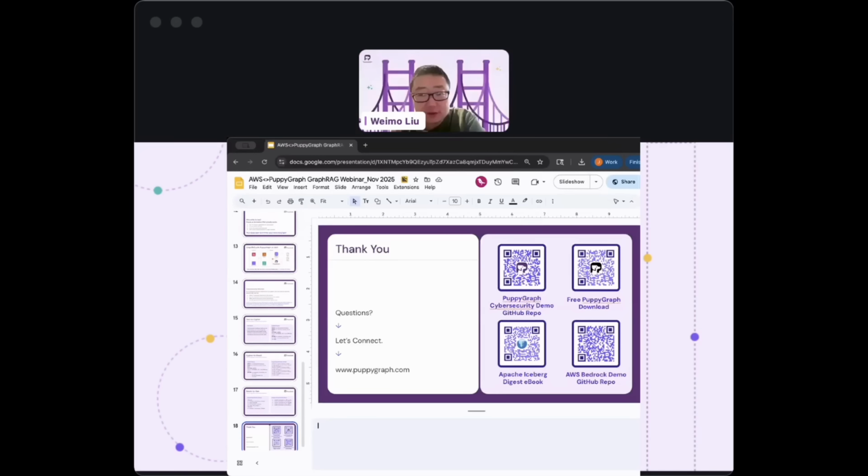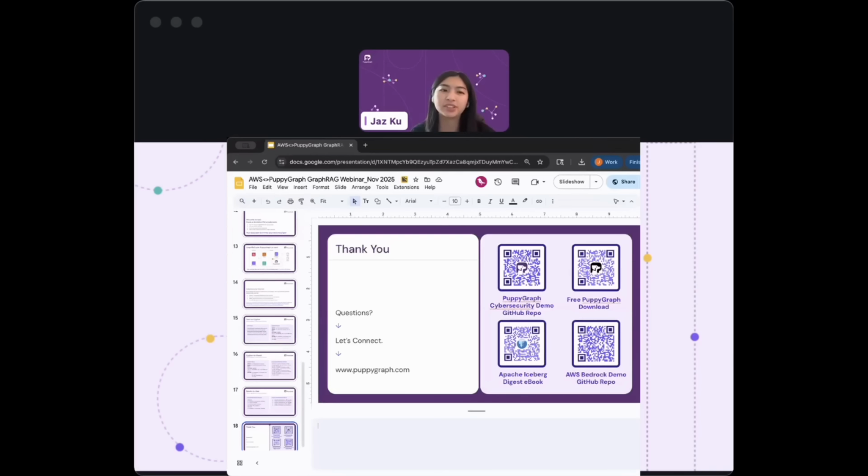Yes. Okay. And then I think Harry, you asked, how does PuppyGraph scale when I have terabytes worth of data? So PuppyGraph is actually built for petabytes level scalability. You don't have to worry about that. We leverage parallel processing and vectorized evaluation technology. And because we are a distributed graph query engine, more machines equals better performance for you.